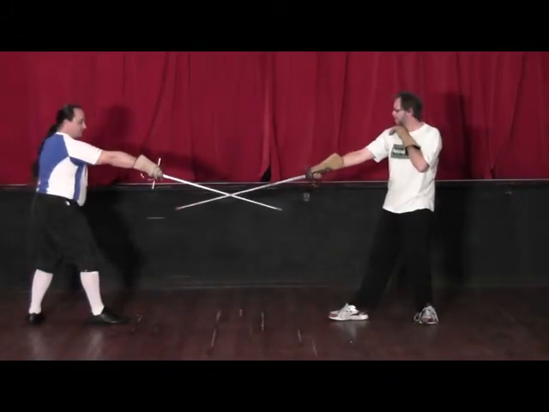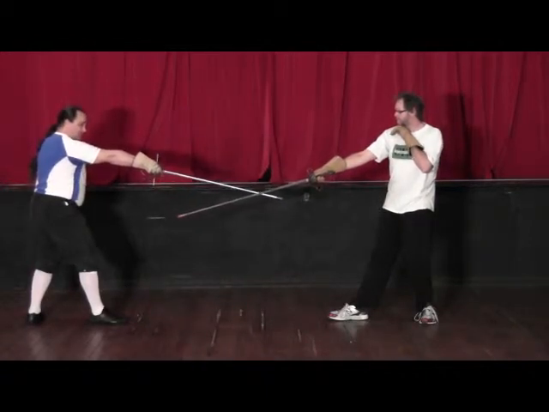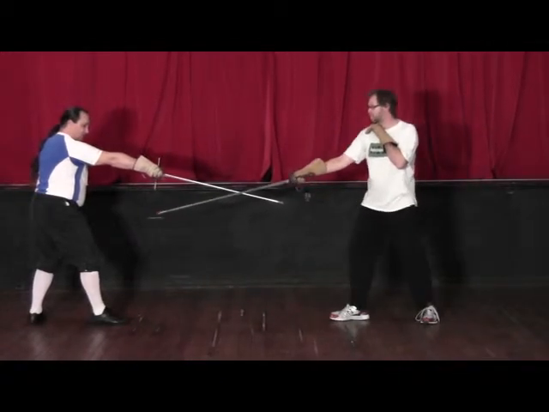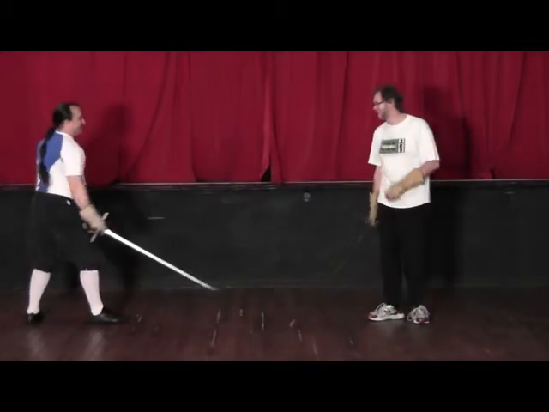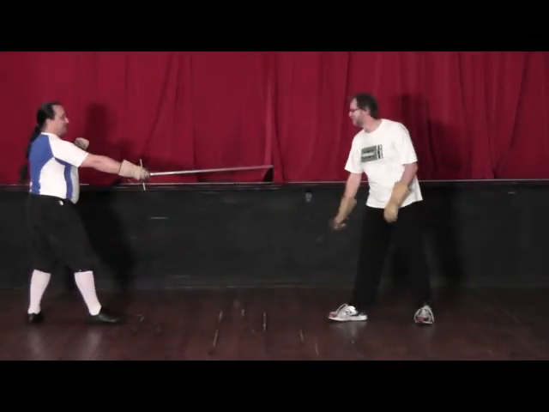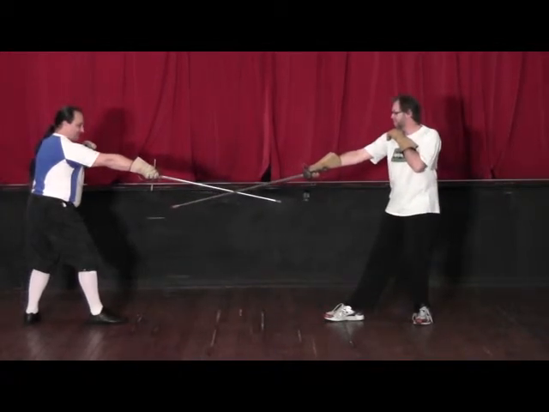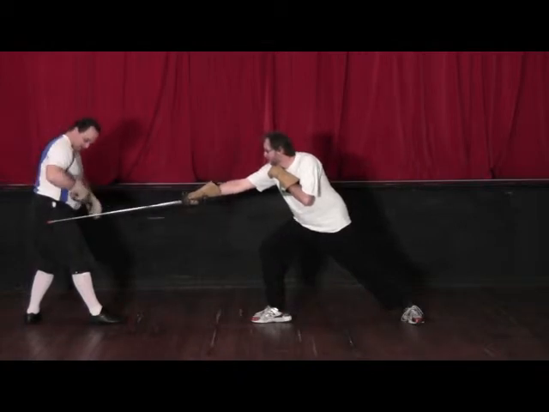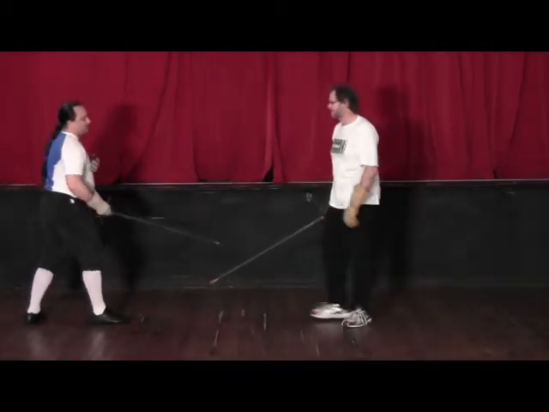Similarly, with the blades on the low outside, we again point to the offside hip, and as our opponent lunges forward, we catch them. Again, pointing outside the hip this time. Notice he's actually only hitting the baggy pants, but it's actually passing by.